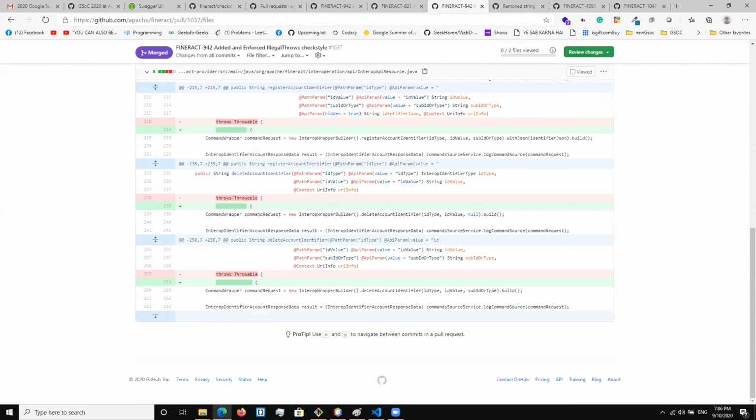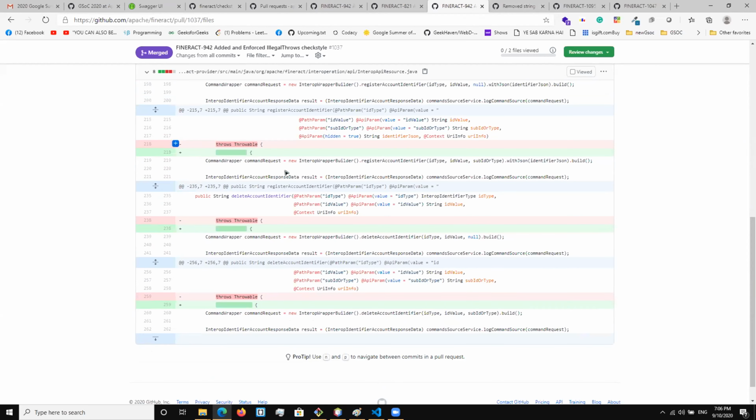Or maybe it's not a good practice to throw the general Throwable class. We should always throw some relevant exception, whatever the exact exception is. So to solve that, we add the illegal throw checks. We need to remove all the Throwable classes, whenever we throw the Throwable class, and we are adopting a good practice again. So this is how the checkstyle works.